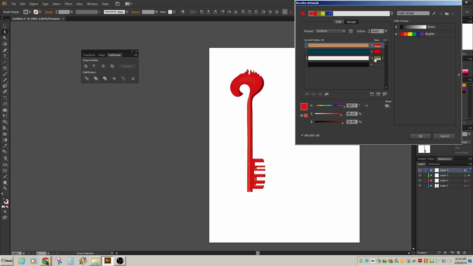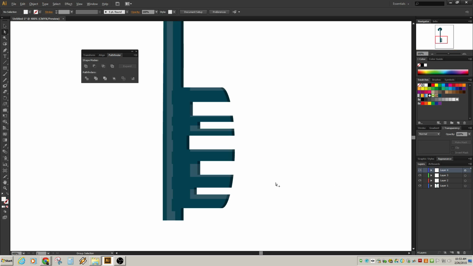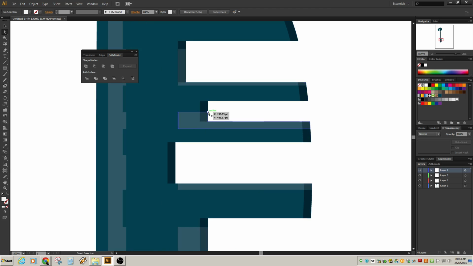So this is kind of a complicated tool to use, but it's got a lot of neat implications, and if you decide you just don't like any of this, you can just hit cancel and go back to your original color scheme. So hopefully this makes sense, even though I spent probably a little too much time trying to make this stuff work and it didn't really do what I wanted it to do. That's alright, we could actually fix it pretty easily with stuff like this. Yeah, that's maybe working a little bit more.